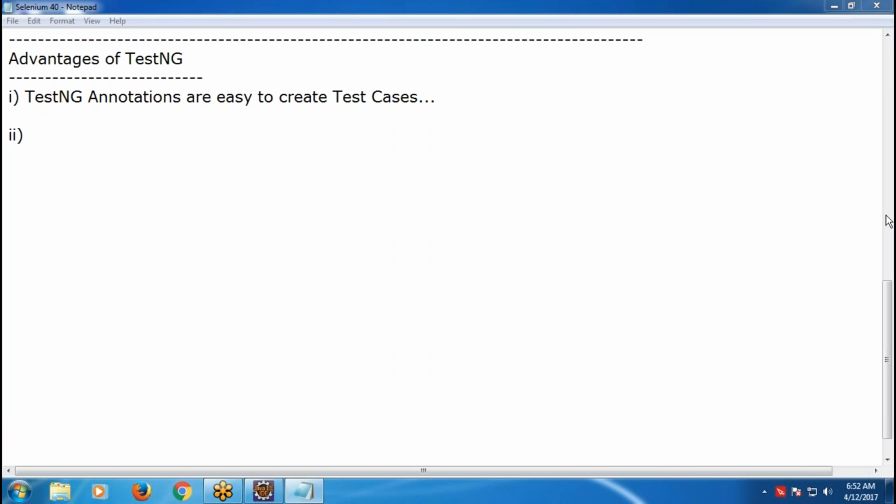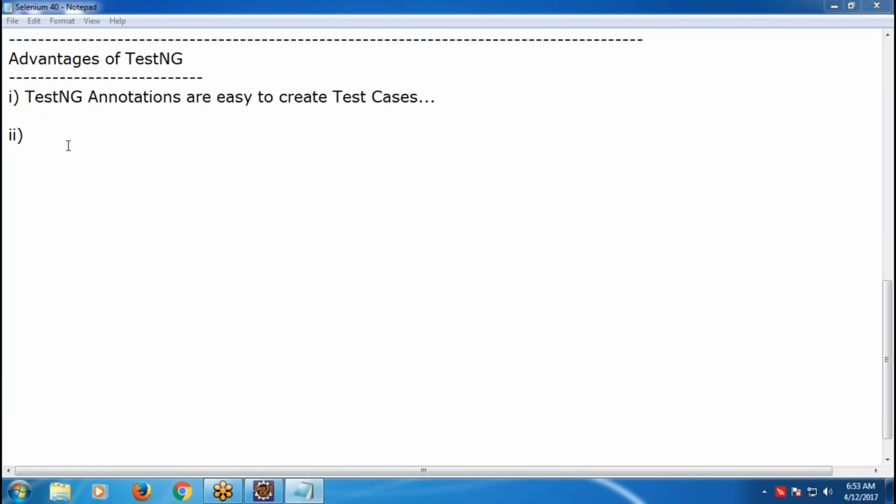Otherwise, all 300 on the first system using Mozilla, all 300 using Chrome on the second system, all 300 using Microsoft Edge on the third system. But with TestNG, on a single system, we can create multiple nodes. That is an operating system concept that we will discuss later. Using a single system, if you have a high-configured system, you can create multiple nodes and conduct parallel testing. So anyhow, you can reduce the time. With Selenium Grid, you can reduce more time.